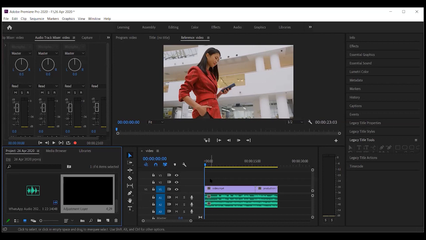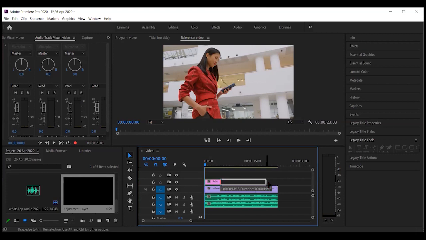Okay, right. So now that we've added the adjustment layer, if you see here, the adjustment layer has popped up. We'll just drag it and drop it here. It's kind of small, so I'm going to stretch it so that it's in equal alignment with the other three. The first one here, if you see V1, this is the video. Then A1 is the audio, and then A2 is music.